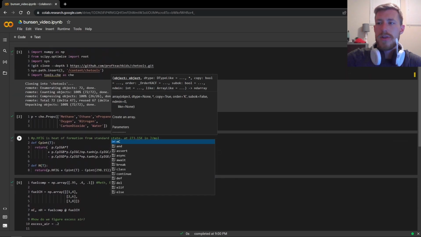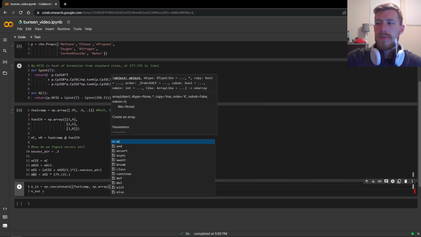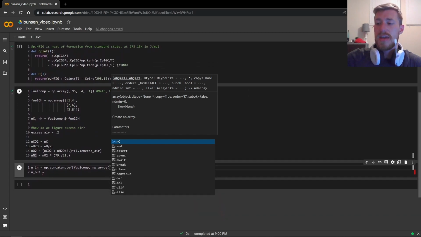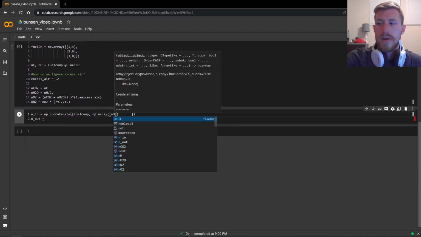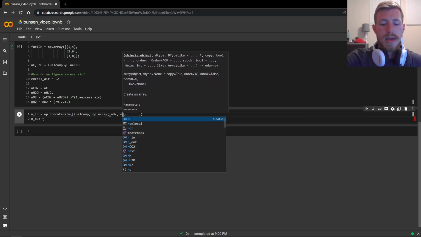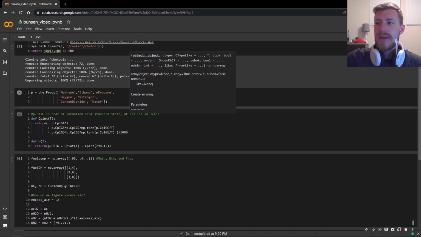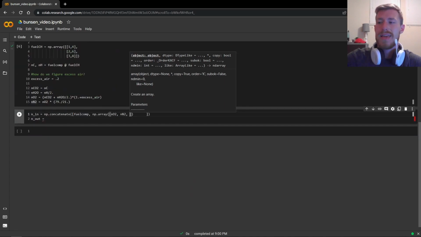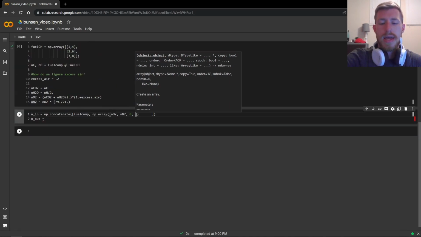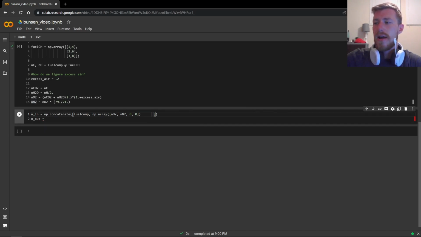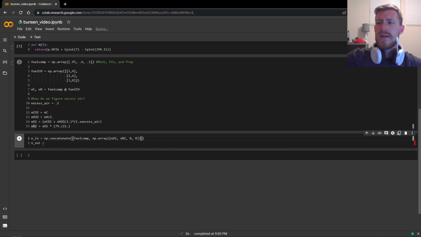Well, we have to remember the order we put everything in, which is methane, ethane, and propane, which are our fuels, then oxygen, then nitrogen. So we're going to do it in that order. So NO2, then NN2, and then after that we have our moles of carbon dioxide and water. And as we talked about, we're not actually bringing any carbon dioxide or water into the reaction. Those are solely outputs. So we're going to have a 0 and a 0. Now that right there should be all of our inputs when you think about it, right? Something with the fuel comp isn't sitting with me correctly. I feel like it's supposed to be.